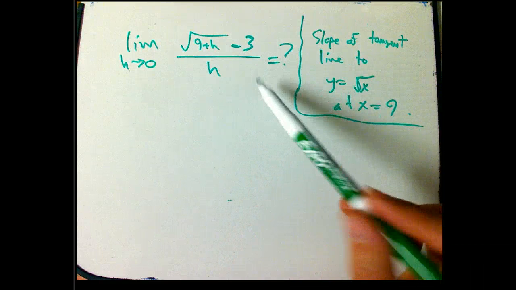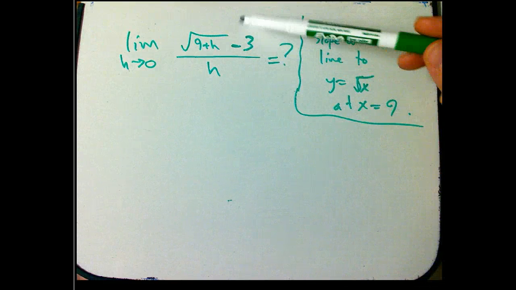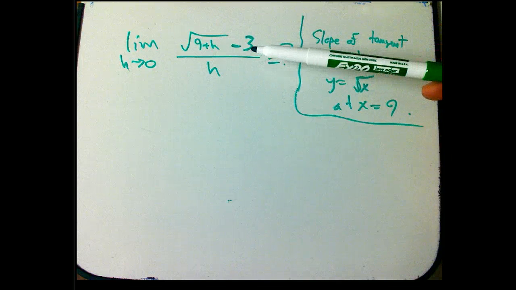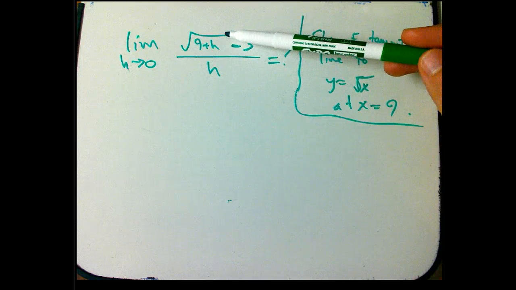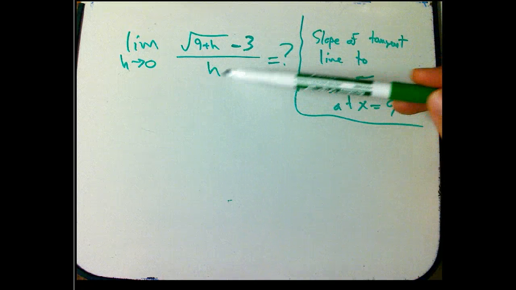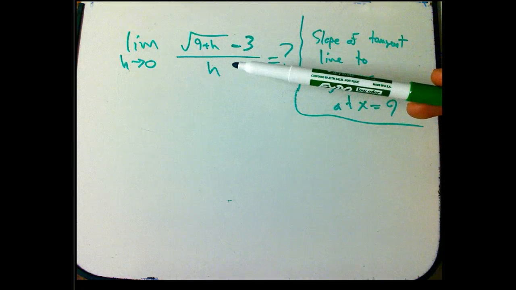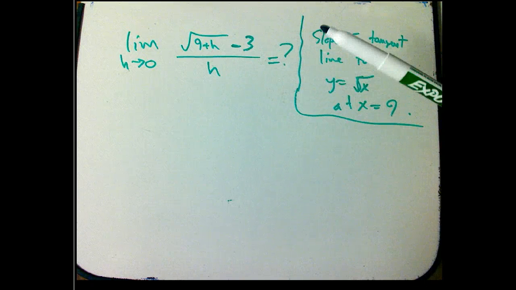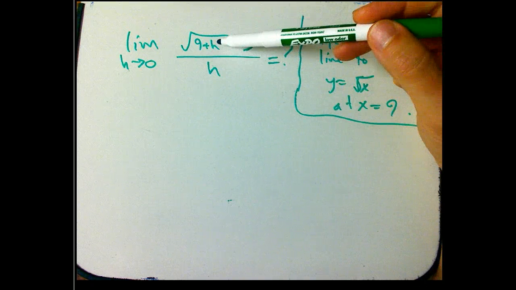Okay. So if you've done some problems like this already, which I hope you have if you're trying this one, what you've seen is that you want to get to a place where you can cancel something top and bottom, and basically cancel out that h in the bottom. You do some sort of factor and cancel or simplify and cancel procedure. Well, there is an h on the top, okay?